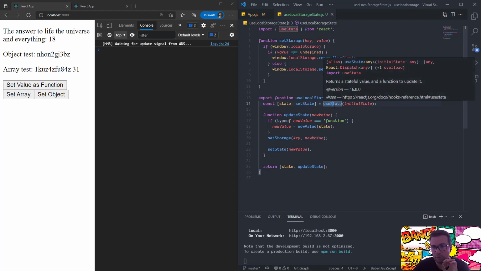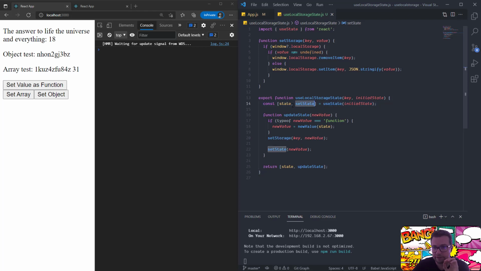useState always ensures that our update or setState functions, these functions right here, always have a stable reference in memory. They never change when a component re-renders. We need to ensure the same thing for our hook. We don't want this function to be used as a dependency for a useEffect or anything else, and we don't want it to change its reference in that case because it would trigger a rerun of the effect or of the callback or anything. So we want our reference to be stable, exactly the same as setState.